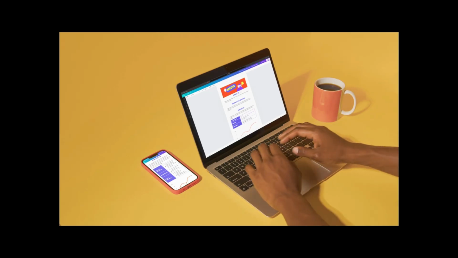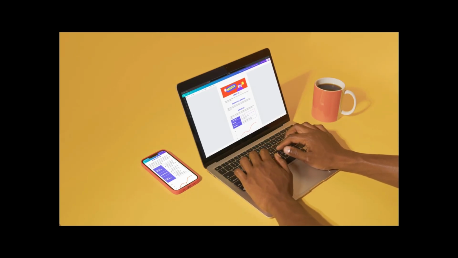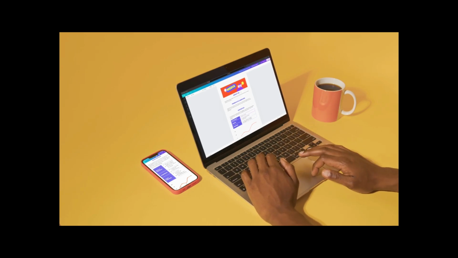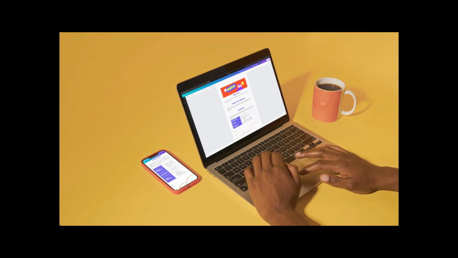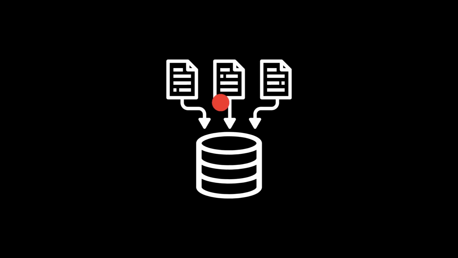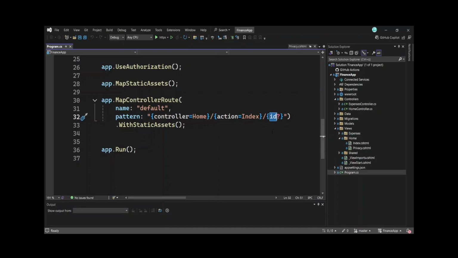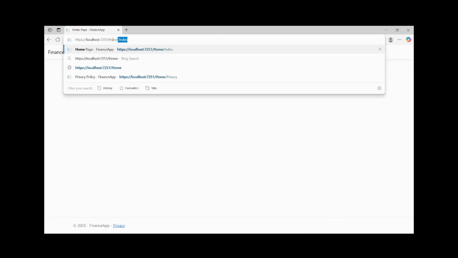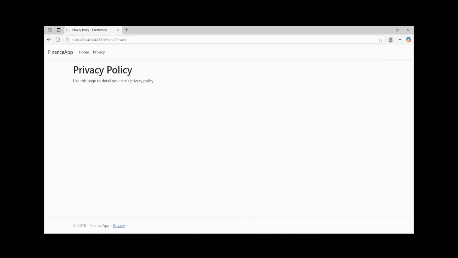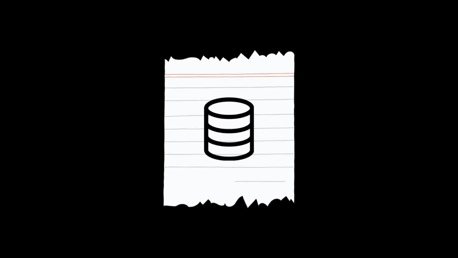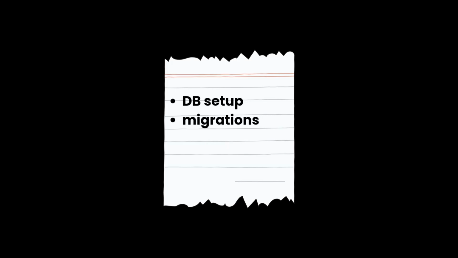Here's the thing, in these 10 days, you're not trying to build a complete full-stack application. That's too much too soon. In fact, I'd actually skip the database integration at this stage, because what really matters right now is understanding how the app is structured, how logic flows through the application, and how user requests are received and processed. This phase is all about getting a feel for how a C# web app works in the real world, without drowning in the technicalities of things like database setup, migrations, and so on.